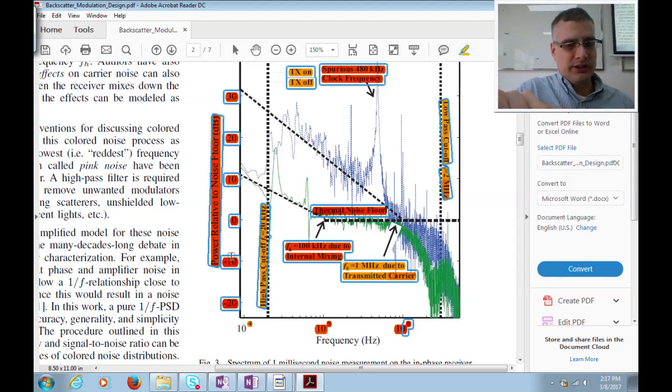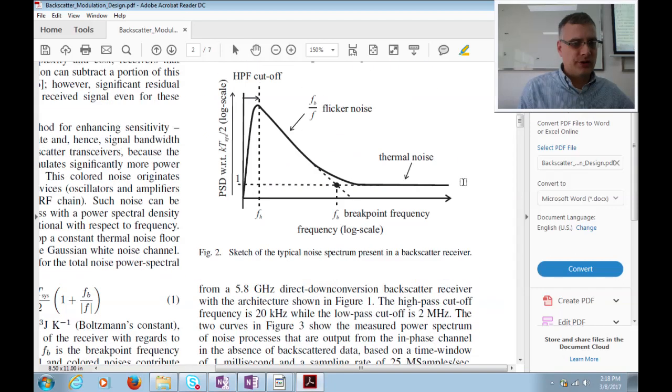And interestingly, you know this is real data because look at this thing in here. This is a frequency spike. This is a spurious clock frequency at 480 kilohertz being introduced by the RF hardware itself, or the digital hardware that happens to be on the same RF board. It's leaking in, and it's going to cause some interference too. It's interesting to see very lifelike, actual data taken to illustrate noise processes on these receivers and how we develop models for a colored information channel.